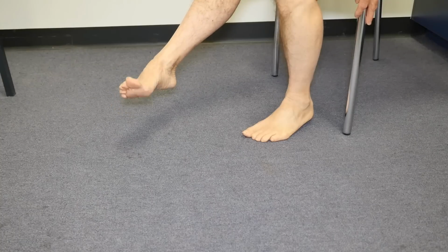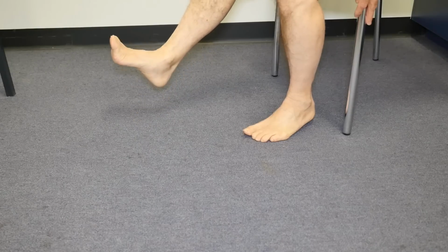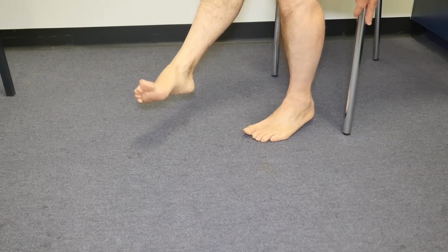Now, lift the other foot off the ground and hold it in the air. Repeat the clockwise circles using this foot. Remember to use slow and gentle movements. Also, remember to use your ankle to make the circles as large as possible. After 10 clockwise circles, place the foot on the ground.